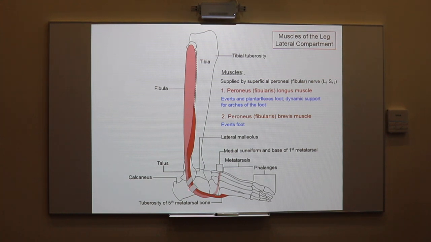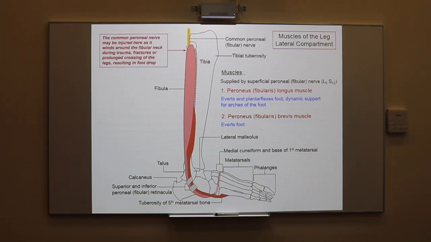So this is attached to the trochlea. There is an upper compartment and there is a lower compartment. From the upper compartment you have the peroneus brevis. From the lower compartment you have the peroneus longus. Okay. We have already talked about the common peroneal nerve, and it may be injured around the neck of the fibula, which can result in foot drop, and we know why it can result in foot drop.